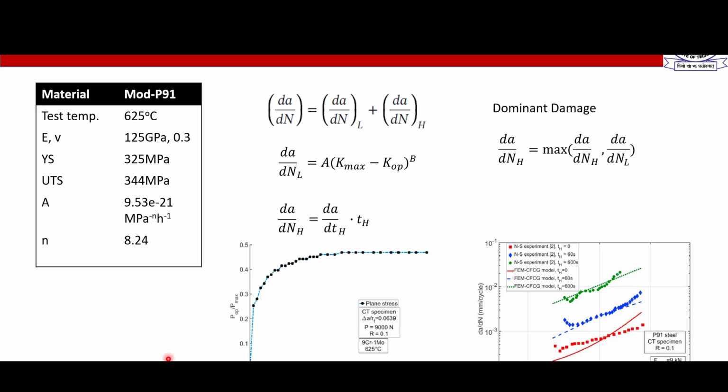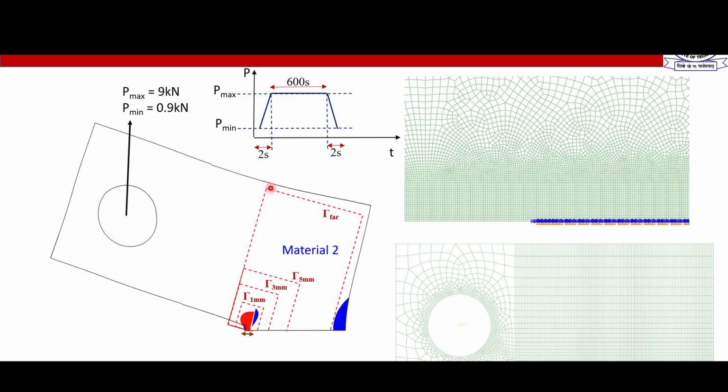Okay, and Ramirez has done some creep fatigue calculation on CT specimen, and they showed that the opening load normalized with the maximum load saturates after a certain amount of cycles. Okay, so initially the opening load fluctuates. It is not same in every cycle, and after some number of cycles it saturates, and then they have plotted dA by dN versus delta K, and the behavior looks like this for different hold period of time. So the markers are from experiment and the lines are from simulation. Okay, so we have replicated that experiment which Ramirez has done using node release technique.